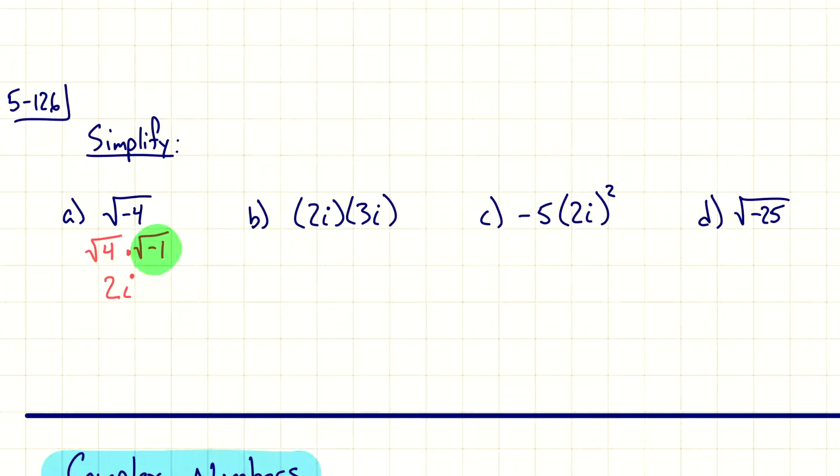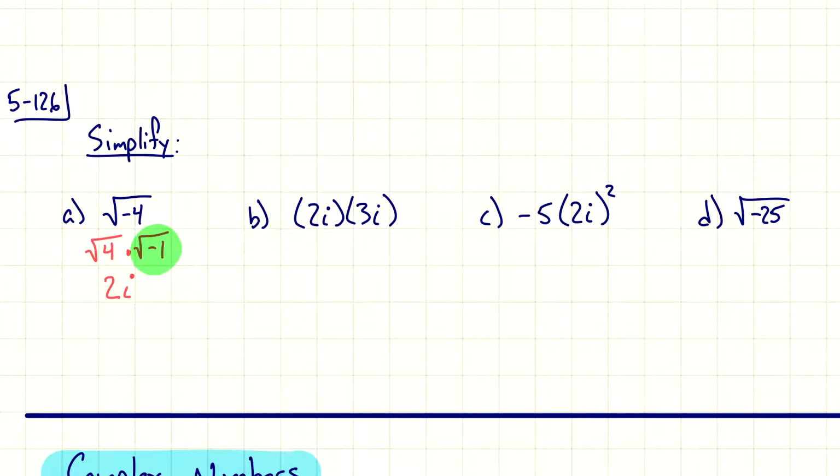All right, let's see on B. Take a second to work out B, if you haven't already done it. All right, so even though we have this letter i, it's the same as if it was the letter x, right? Treat it the same way. Like if it was 2x times 2x, if it was 2x times 3x, sorry, what would you do? What would that look like? Just because it's a different letter, this letter i doesn't change all the operations that you would normally do.